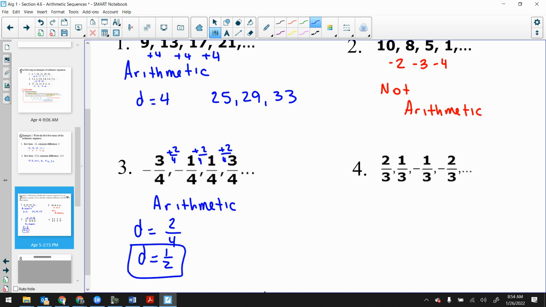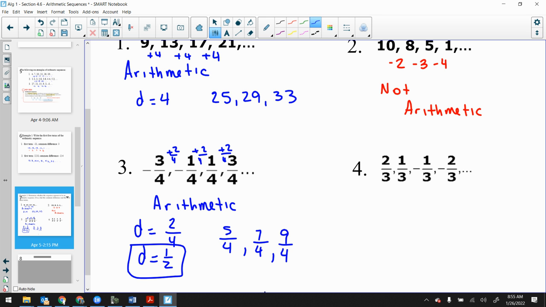Now, the next 3 terms, I'm going to jump back to my 2/4 to find the next 3 terms. Because the top is going to be 5/4, add 2 to the top, 7/4, add 2 to the top, 9/4. Do you have to simplify this? I mean, you would, but don't give me any mixed numbers, only improper fractions.